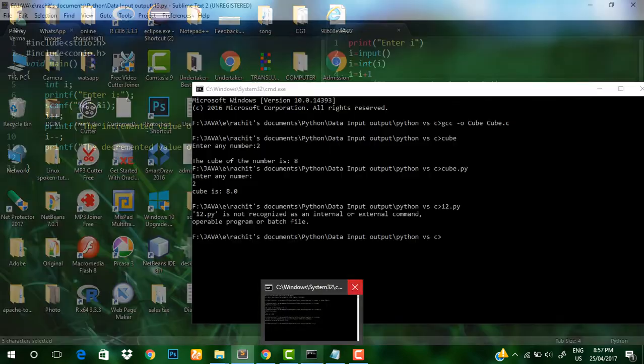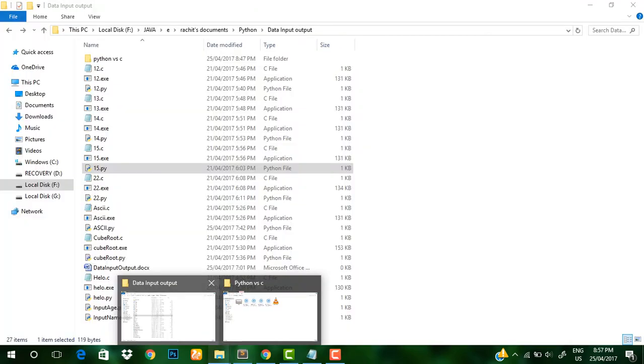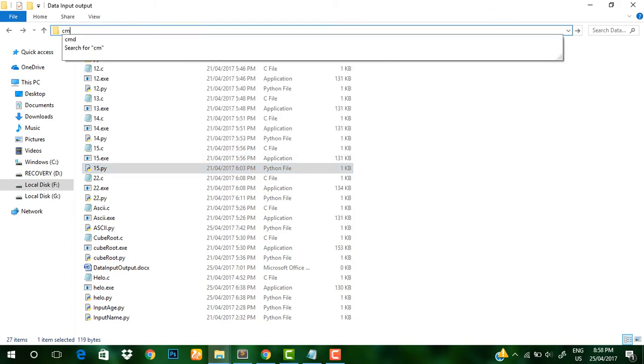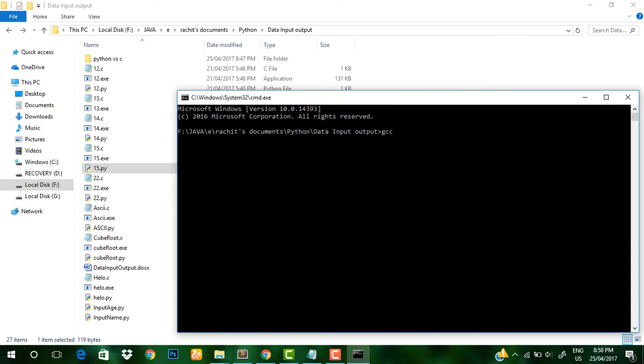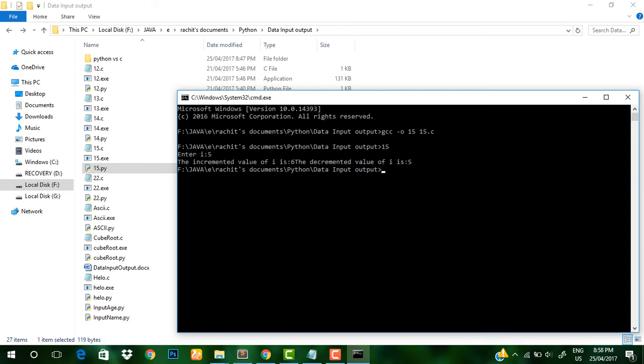Now let's try it. The incremented value of i is 6, and then the decremented value of i is 5. 6 minus 1 is 5.